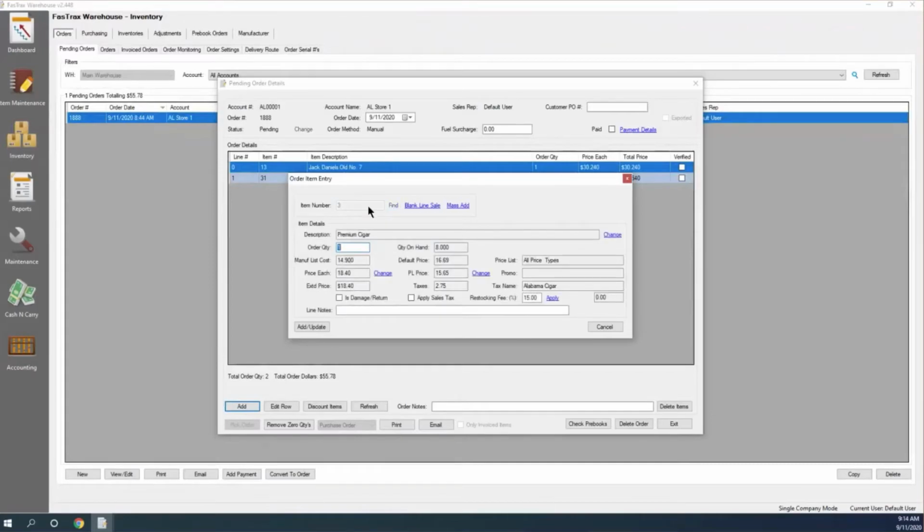I want to enter a cigar. All right, so as you can see, my list cost is $14.90, but my tax is only $2.75. So it is actually doing the 55 cents per stick on this one instead of doing the full 60%.